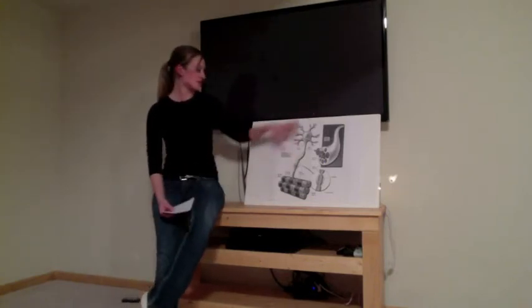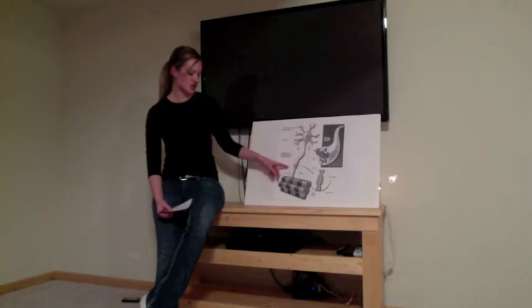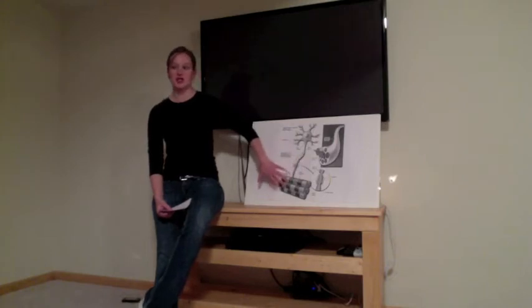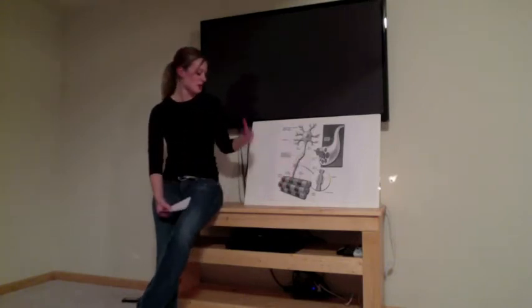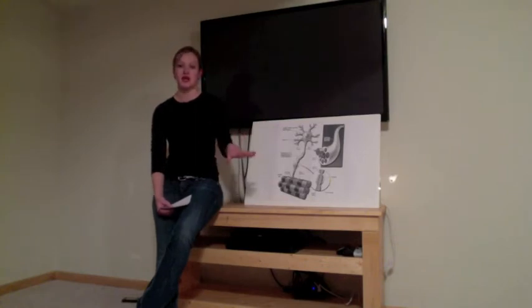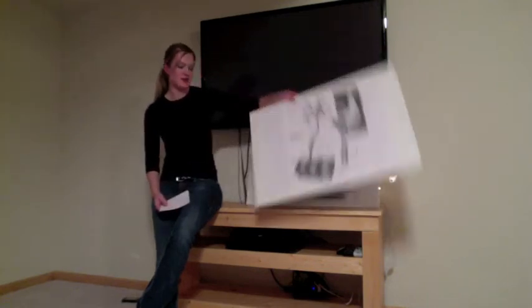Okay, we're going to start with the cell body up here and the dendrites, which branch off of the cell body. The cell body is then attached to the nerve trunk, which is surrounded by a myelin sheath. This then goes down and branches off to the terminal branches, and at the end of those terminal branches are the motor end plates. The motor end plates then attach to the muscle tissue, and we'll get to that later in the process.